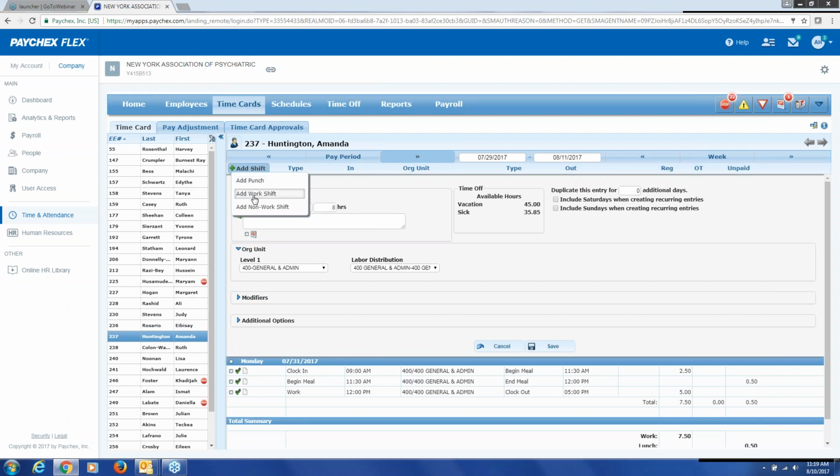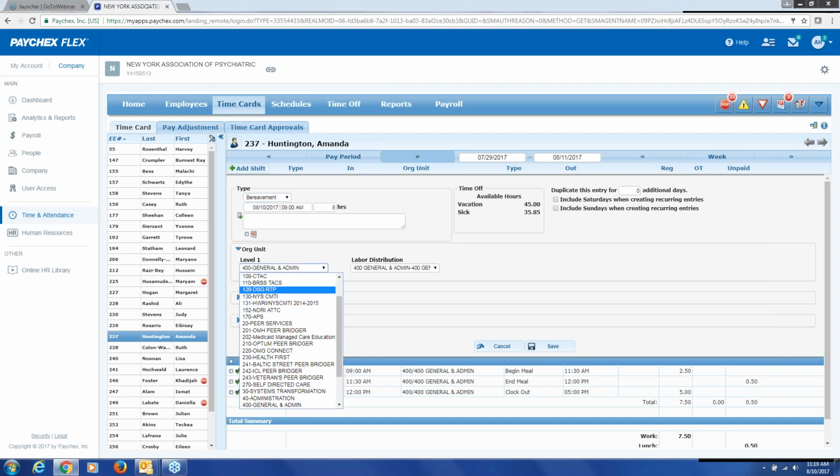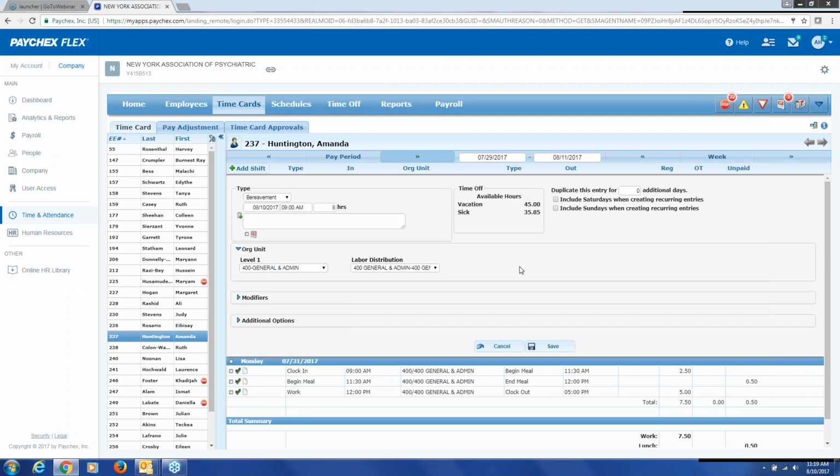It would either be a work shift if it's just hours they left out of their timesheet, or add a non-work shift if the person had to take a day off unexpectedly and it was close on time and they didn't get the chance to put the request in. So you'd pick the type of time off, and then fill in your fields accordingly. It was this date, this many hours, starting at this time, this was the appropriate labor level, and then click save, and it'll pop into their timesheet.